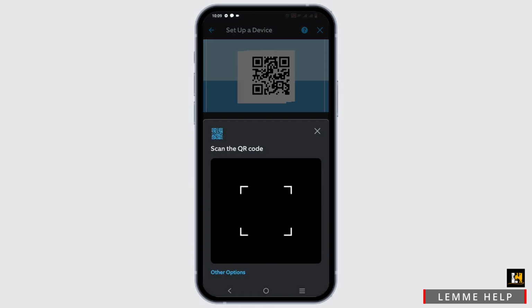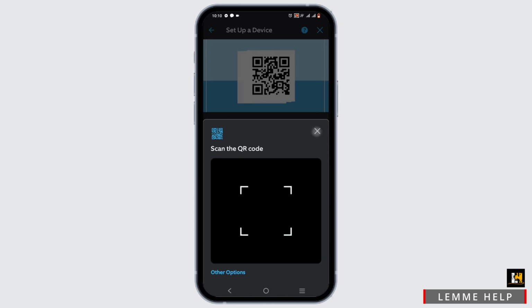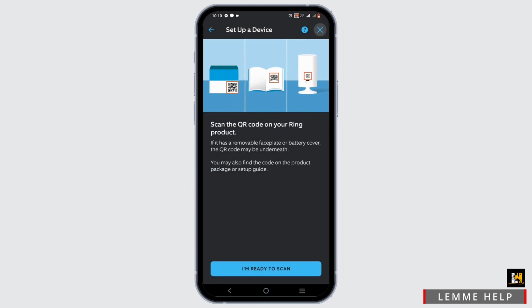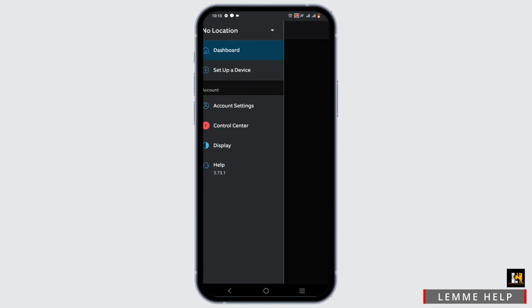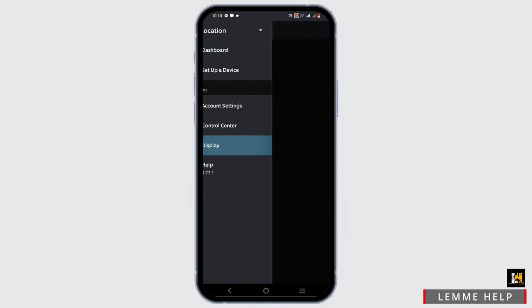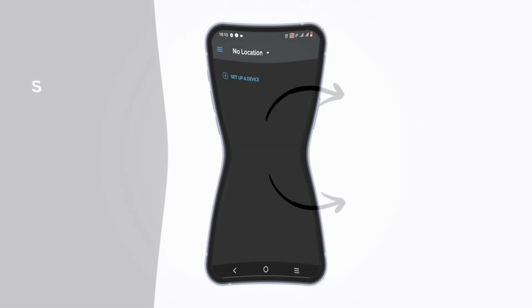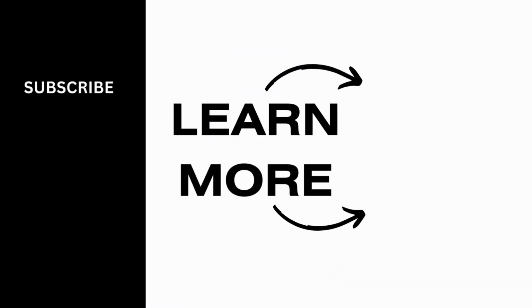Once you do this, all of your videos and the motions would be recorded in this application, where with a single tap you'll be able to check out your live stream of your location, that can be your home, car, or even your office. That has brought us to the end of the video as well.